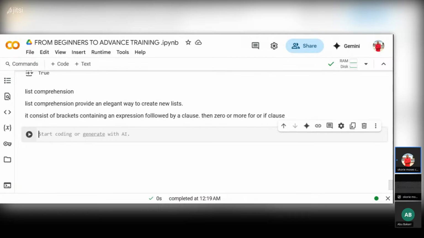So I'm going to create a variable called my string, and I'm going to pass in a string value which is welcome.